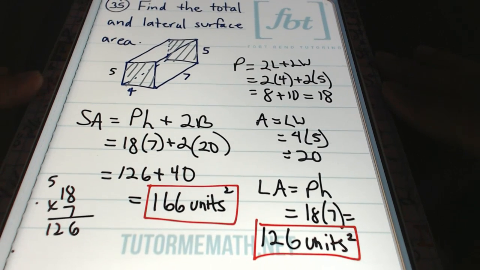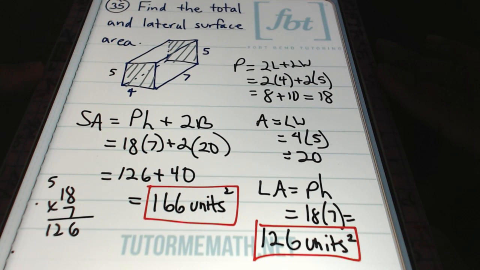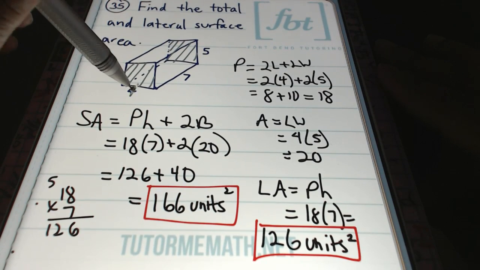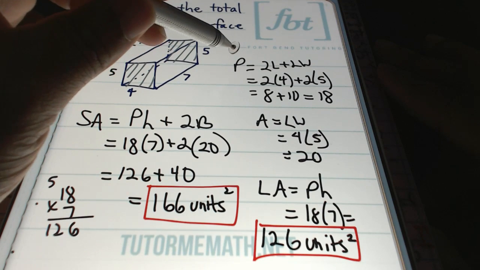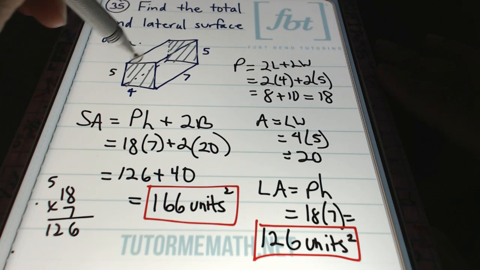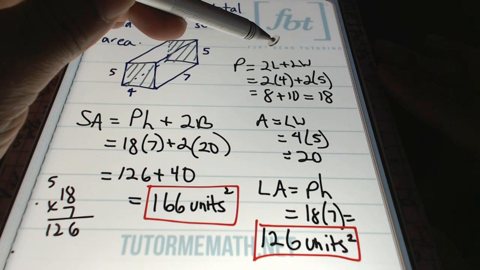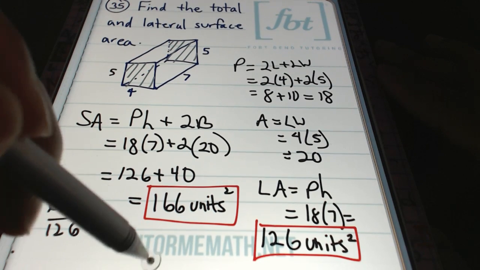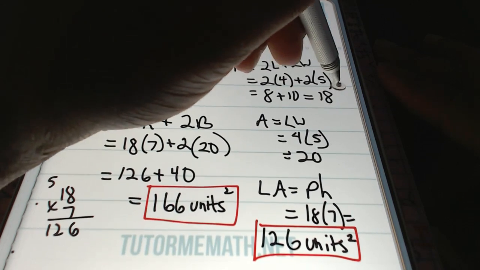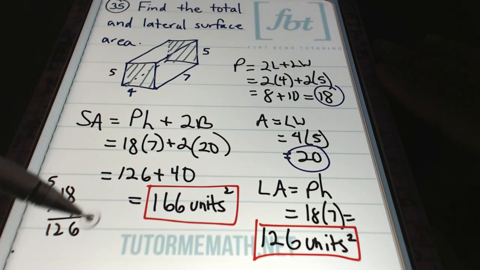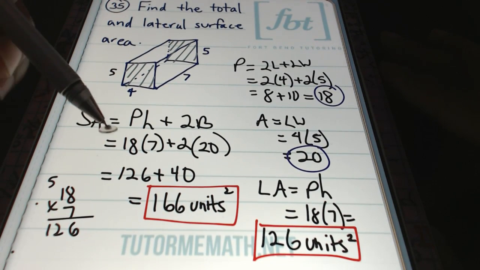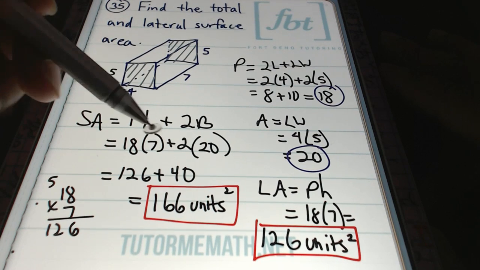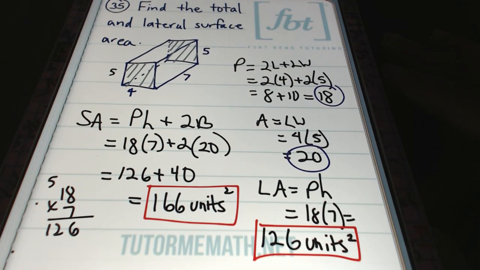So for those of you that were here for problem number 35, they asked us for the total surface area. You're going for a rectangular prism. You'll use the formula, the perimeter times the height plus 2 times the area of the base. And we went ahead and found our perimeter of our shaded bases here. That was 2 times the length plus 2 times the width, and we got 18 as a result. Let's put that in a purple circle for that in-between step. Good job. We multiplied our 18 times 7 to get 126. We had our 2 times 20, which is 40. We added to get a total area of 166 square units.